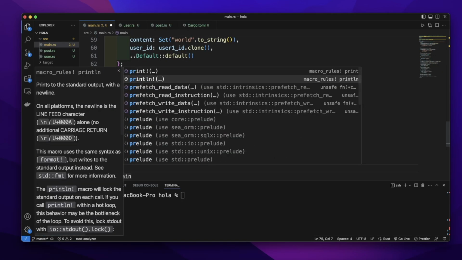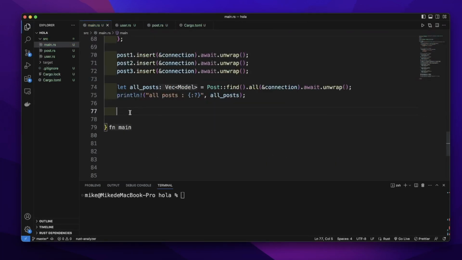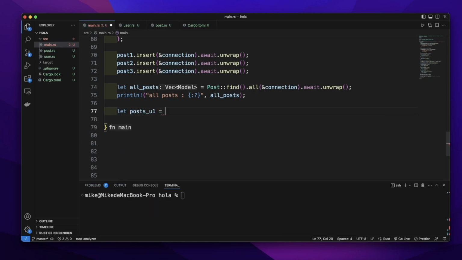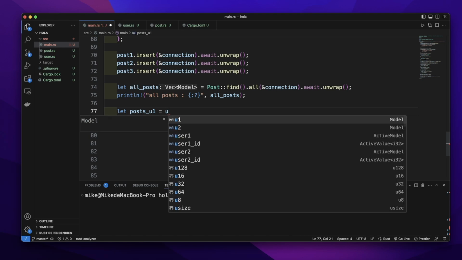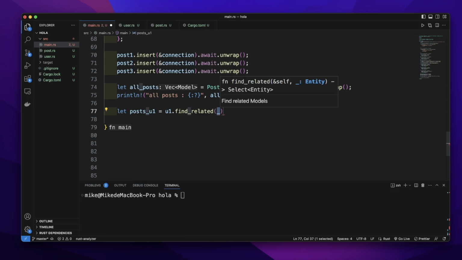Let's print all the posts. So all posts. Then let's only find the posts belonging to user 1. So let's create a variable posts u1 equal to, we will call the u1 find related method.